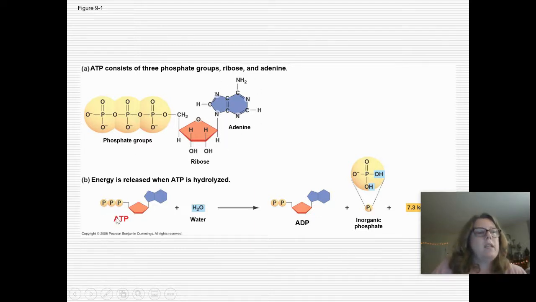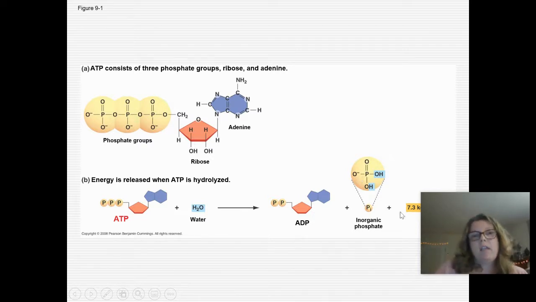And when we take an ATP molecule and combine it with water, or hydrolyze it, remember that from the biochem unit, right? We pop the phosphate off. Now this is an inorganic phosphate. We have what we call ADP. Remember, this is adenosine. The T stands for tri in adenosine triphosphate. Now it's adenosine diphosphate because now this ADP only has two phosphates on it. You have this phosphate group that is floating around.